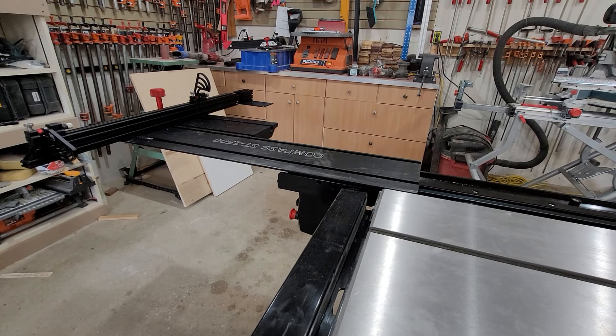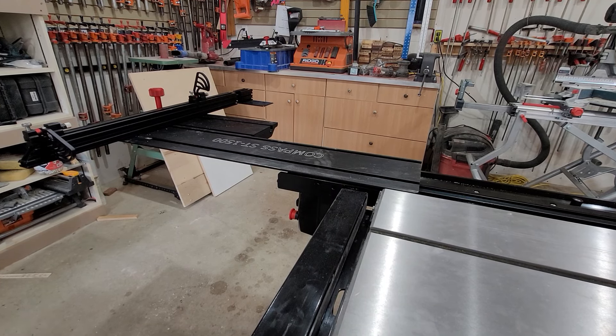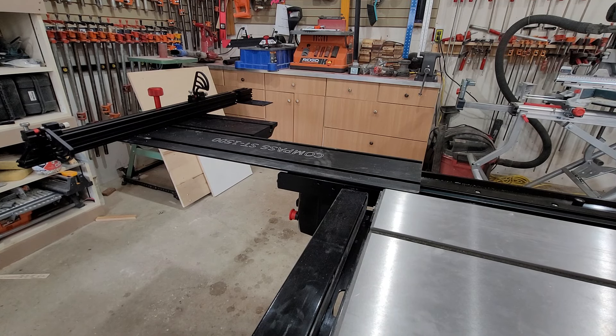My overall impressions of the sliding table are very good. The motion and the range is extremely good, the accuracy is very good, and the ease of installation was very good. The fit and finish with the aluminum, the flip stops, and the micro adjustment knobs seems to be well worth the money I paid. But it depends on the kind of woodworking you do — if you work with a lot of sheet goods, this could be an essential part of your daily life. If you're more into solid wood like me, it's not going to be as useful, but it certainly will come in handy for a lot of things.